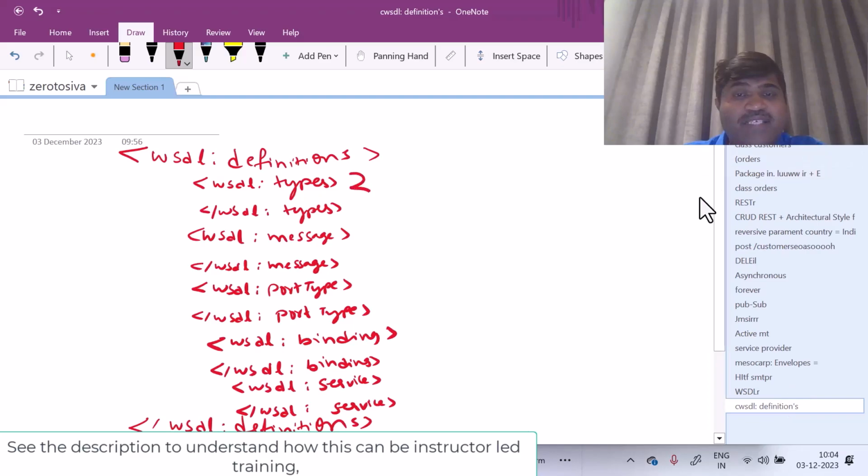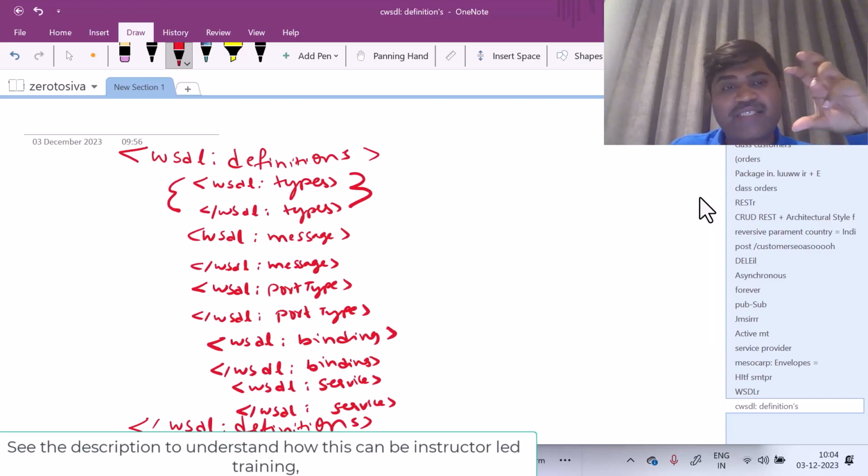So here there is a section called WSDL types where we define the schema of the XML tags which we are going to use. This is the first part. Another part of WSDL is we define something called WSDL message.